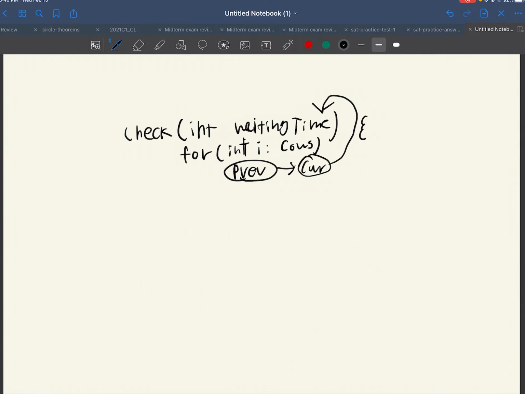And if so, we'll create a new bus for the current cow and then reset the previous value to this. And then at the end, we can check how many buses we used and check that against the number of buses we actually have.